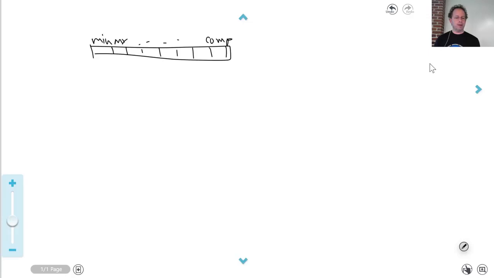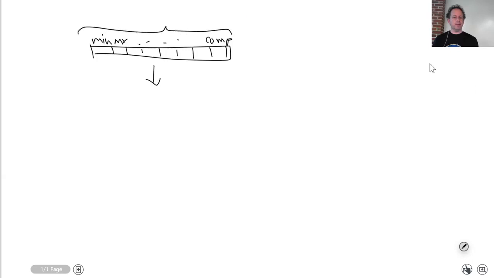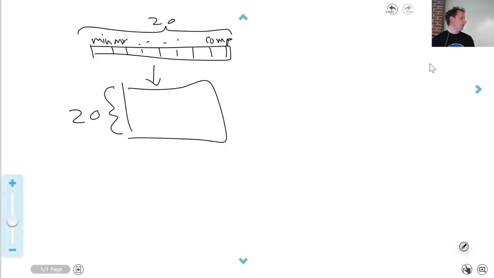We're going to take our rank 1 tensor and put it through a matrix multiplication. Let's say this has, I don't know, 20 continuous variables, and then we can put it through a matrix which must have 20 rows. That's how matrix multiplication works. And then we can decide how many columns we want. So maybe we decided 100.